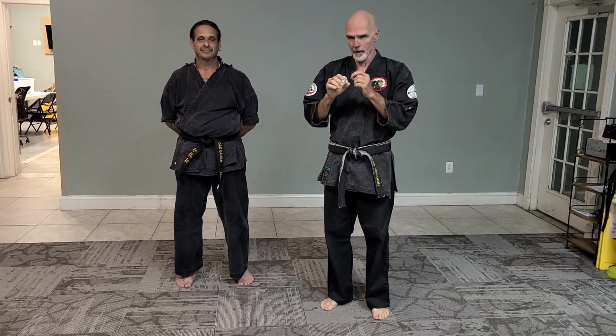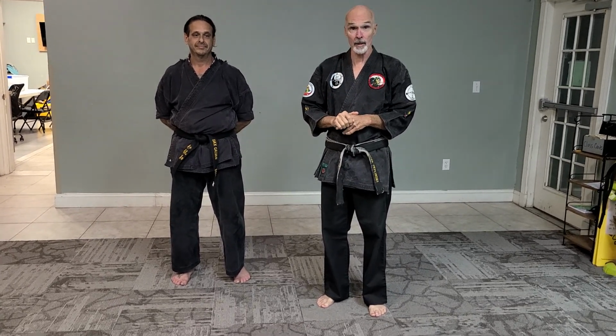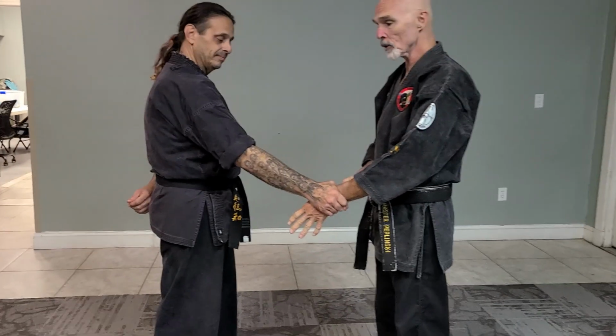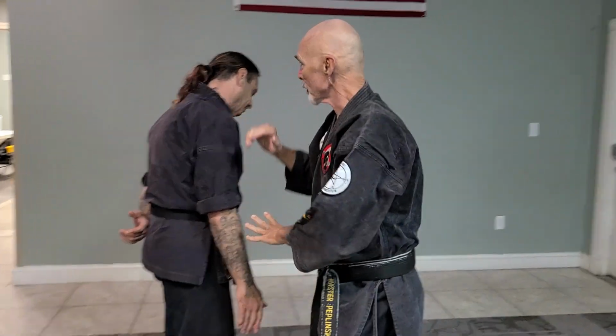I'm going to bring you some concepts and highlight some traditional Chinese medicine philosophy a little bit here, just a little bit. This is our breakaway number 16. This is from the same side. I'm going to show you what it looks like first, and then we'll talk about the details of it. Strike here, and a finishing strike here.